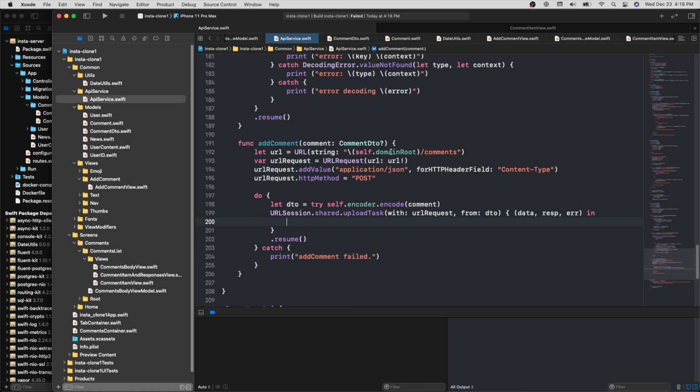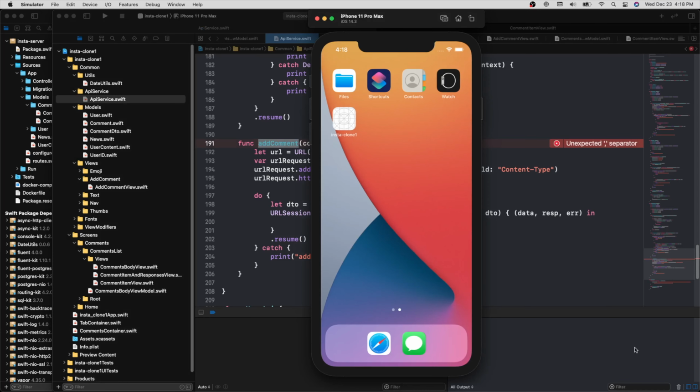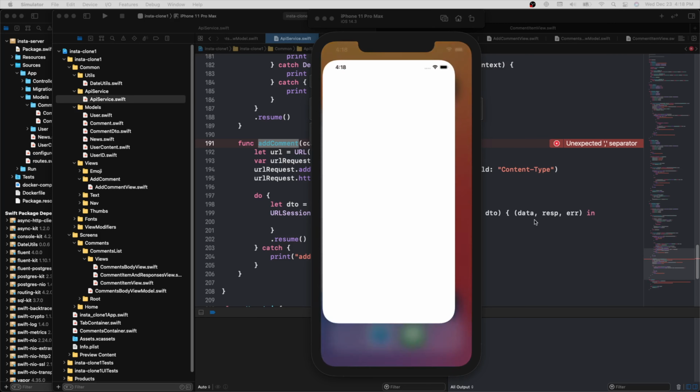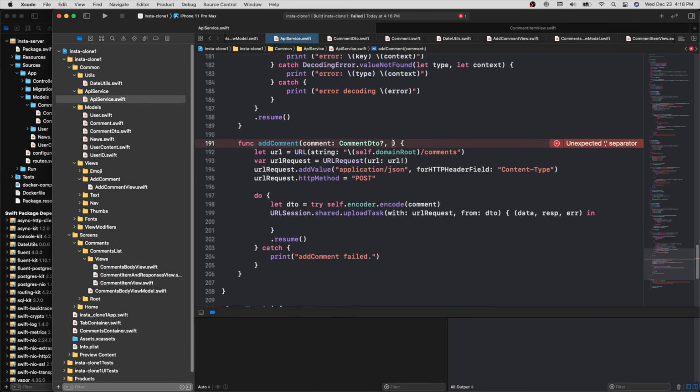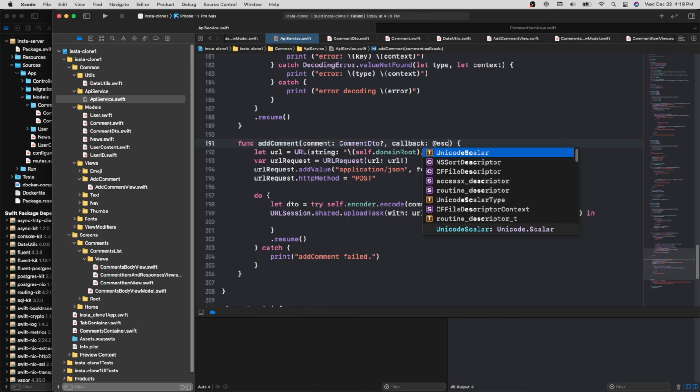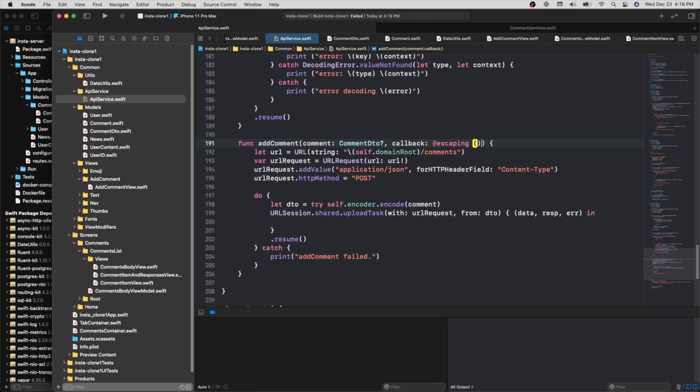But what I do want to do is when this call completes, I want the screen. Okay, it's not loaded anymore. Let me just reload it. I want the screen to refresh itself, right? So we're going to have another callback. And we don't need any parameters.